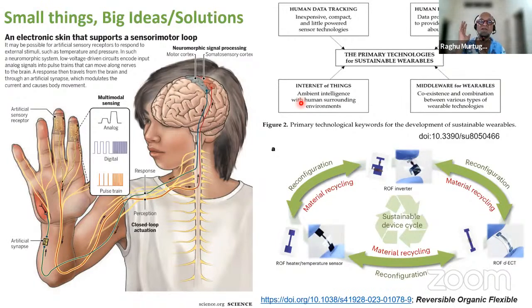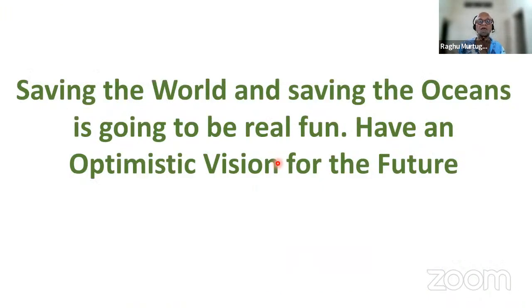So there are infinite innovation opportunities if you are inclined to do these kinds of things. You can do reversible, organic, and flexible things so that they disappear into the ocean. They are completely recyclable or biodegradable, so you don't have to create a lot of pollution either. Okay, so saving the world and saving the oceans is going to be real fun.